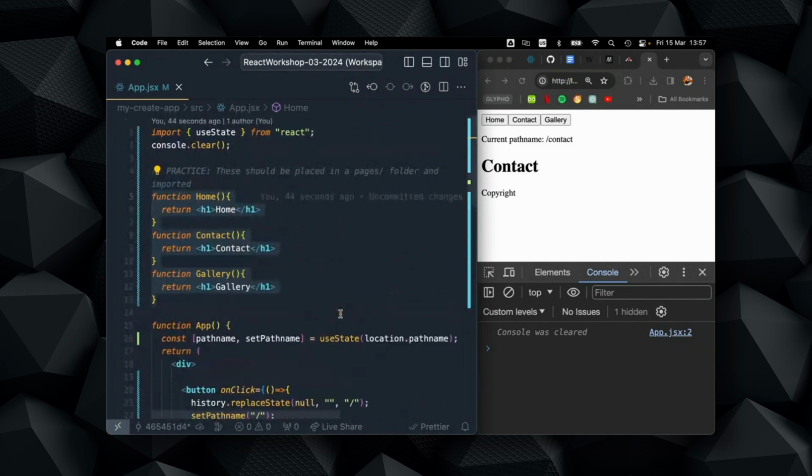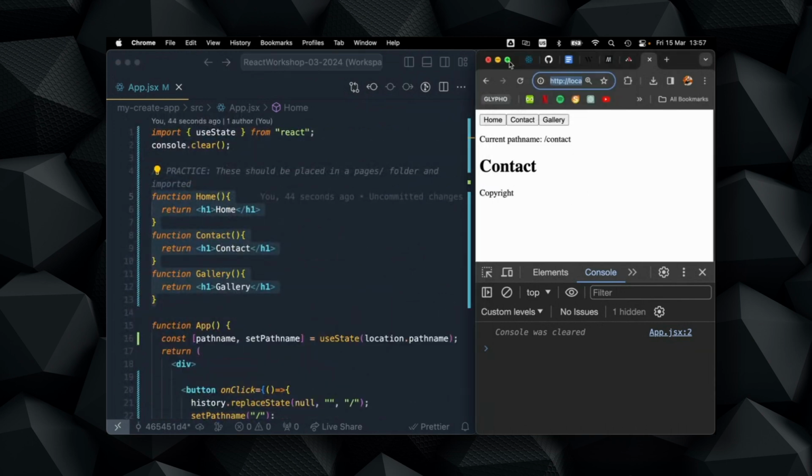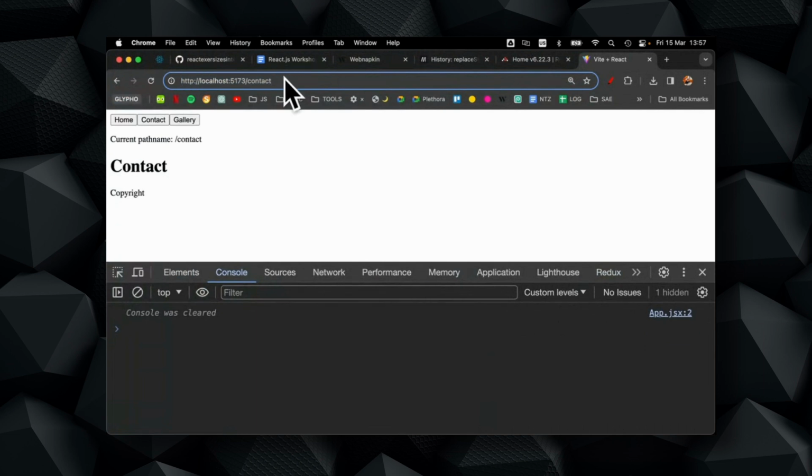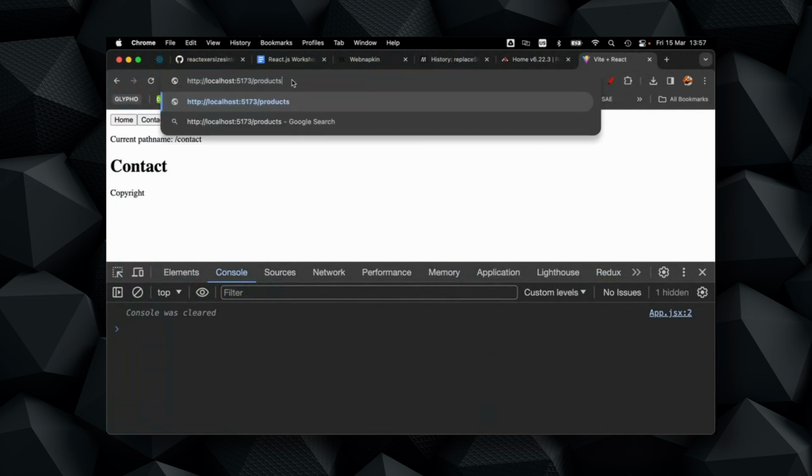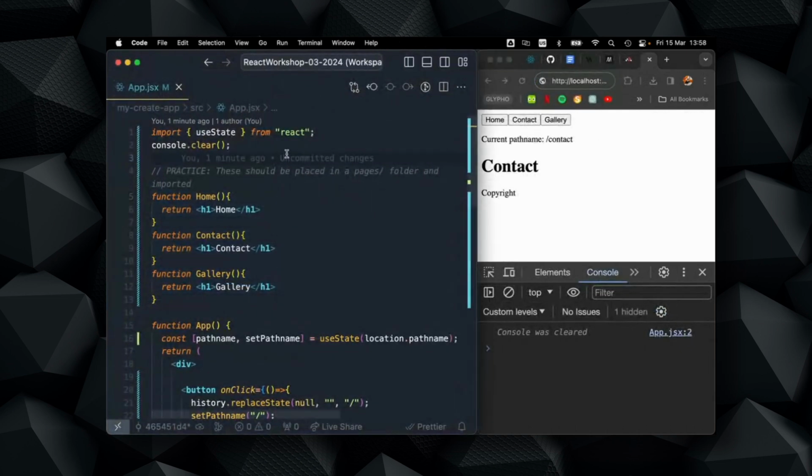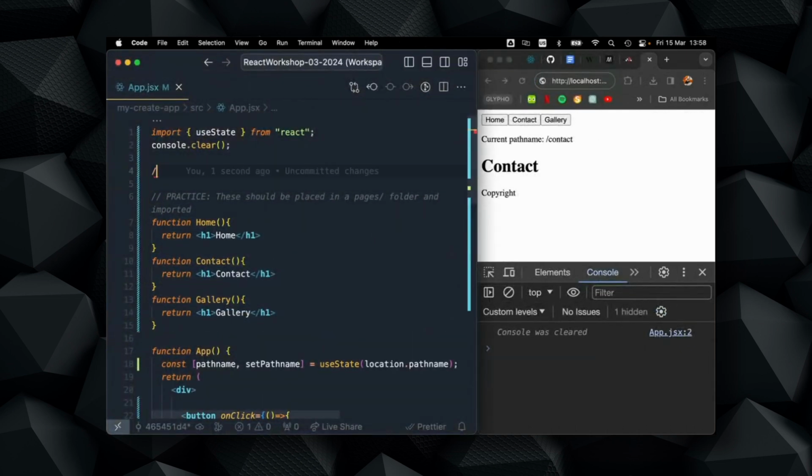Then next can be another requirement that we get to see a lot: when we go into some pages and we have a URL like products, we get to see this format. Let me put this in here. So let's say advanced routes.